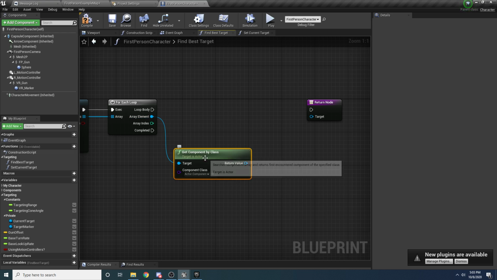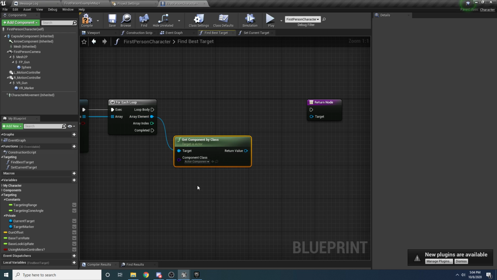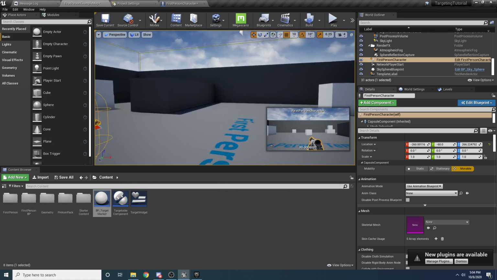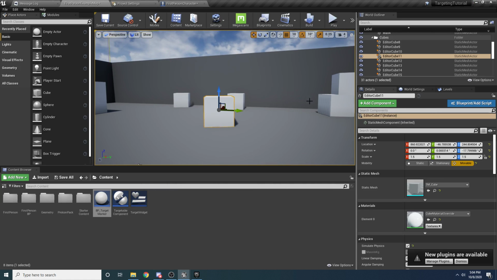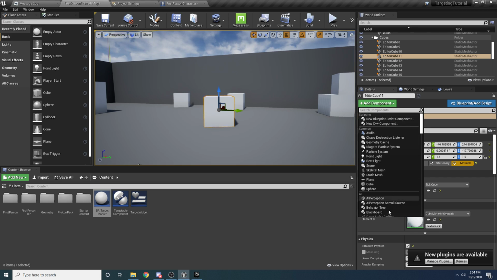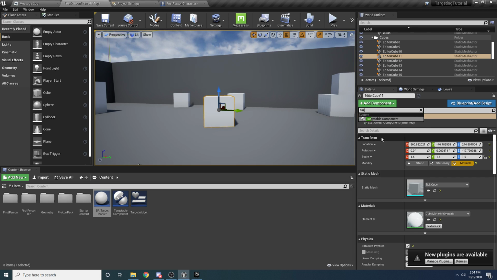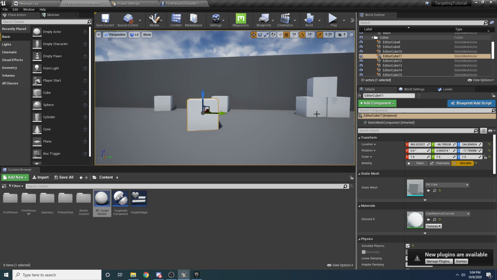Now, I guess one thing worth mentioning here is there's a couple different ways you could do this, a couple different ways you could specify that an actor is targetable. You could use tags. You could use an interface. I just chose to use a component simply because I like that you can come over here in the world view and add components to objects very simply like this. So we can add the targeting component to this guy. I'm not going to do it, but we can add the targeting component to this guy just right here in the editor. But for interfaces, you wouldn't necessarily be able to do that because you can't add interfaces to objects that are already in the scene.